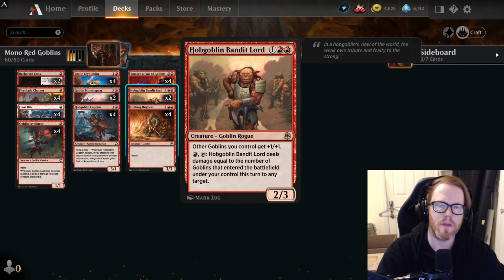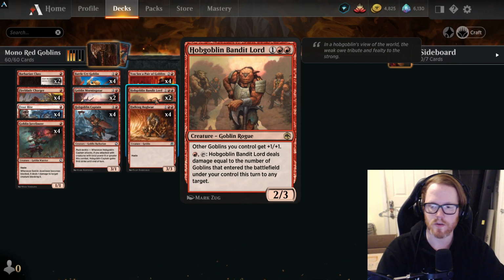Then we got the Hobgoblin Bandit Lord. It's a 3-mana 2/3. Other goblin creatures we control get +1/+1, so it makes all our goblins stronger. For 1 red mana and tapping it, we get to deal damage equal to the number of goblins that enter the battlefield under our control to any target. So in the early game, if we're playing goblins and we want to start spot removal of things, we can ping them for 1 or 2 damage depending on how many goblins we played that turn.